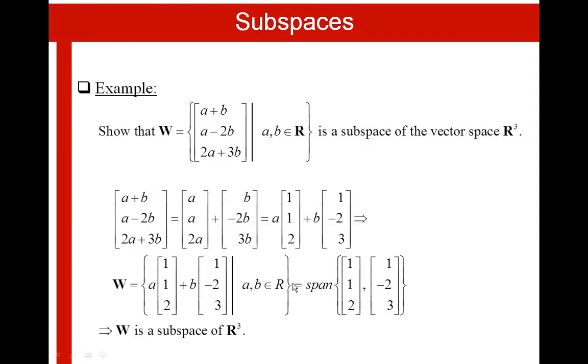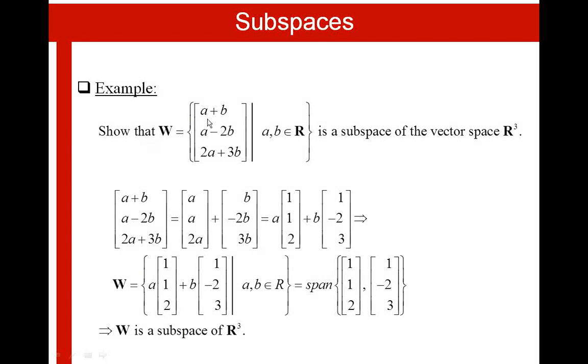Example. This example is related to subspaces, which we talked about before in section 3.2, where we saw, according to the theorem in that section, how we can demonstrate whether a set is a subspace of a vector space. In this example we will learn another method of determining whether a set is a subspace of a vector space. Let's look at this example here.